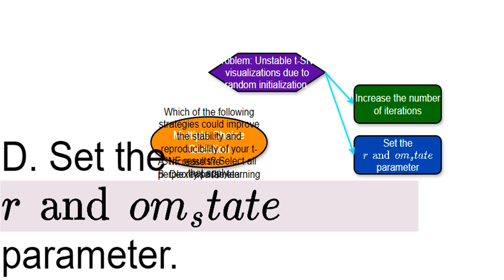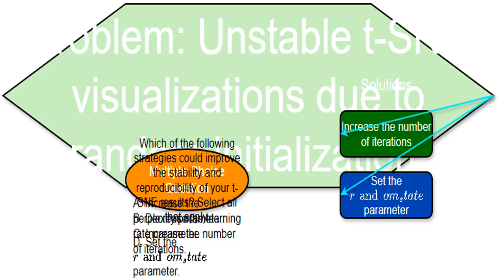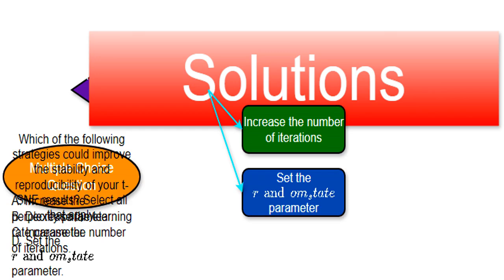_random_state is a parameter that essentially fixes the random seed, removing the randomness from the algorithm. These are the methods to address the instability and lack of reproducibility in TSNE visualizations. This allows the algorithm to refine its solution over more steps, leading to more stable results. This is crucial for reproducibility. By setting this, I guarantee the same random numbers are used each time.